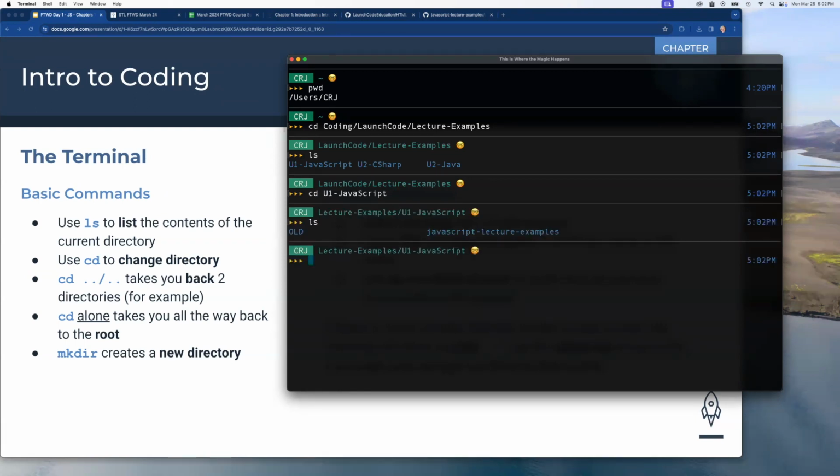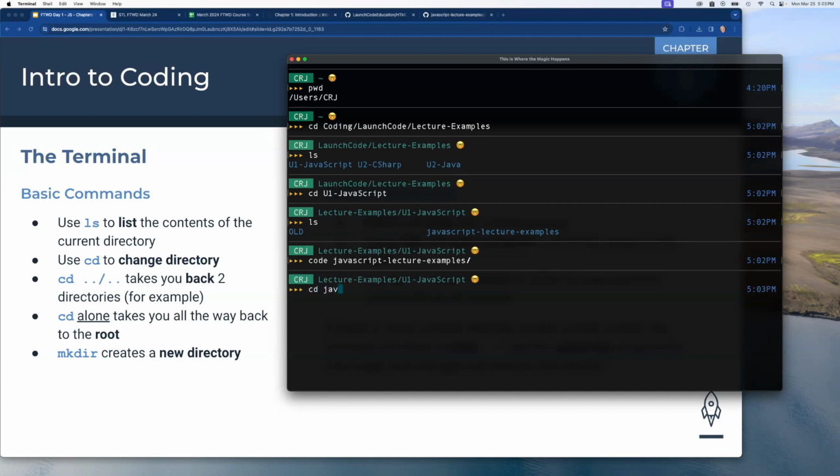And then here I've got some old stuff, and then I've got my current repository where I have all of my lecture examples for this part of the unit. So JavaScript lecture examples, good. Let's see if I can, I think from here, if I wanted to open this in VS Code, I could do that. I have things configured where I can use the code command and actually open it. If I'm not inside of this, if I'm out here and I'm just looking at it, it's in the directory with me, I would need to do it by name like this. But let me Control-C that because I want to actually do it a little differently.